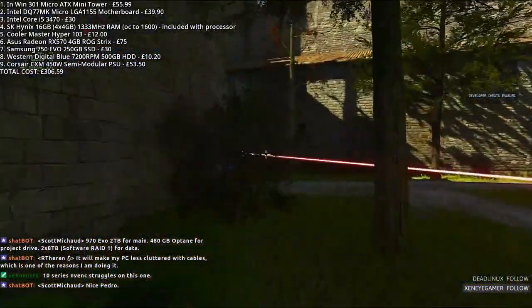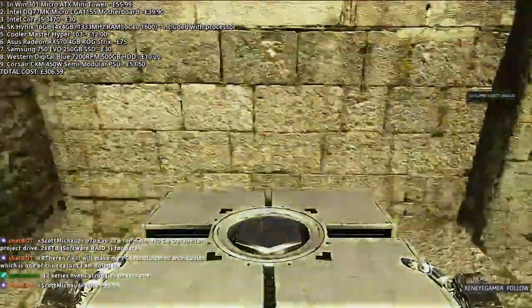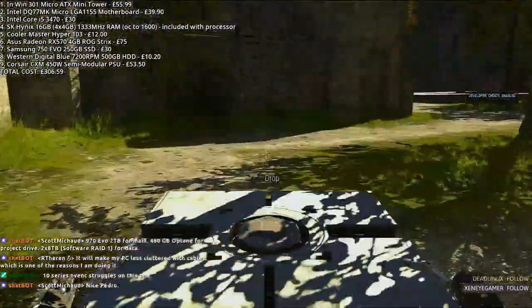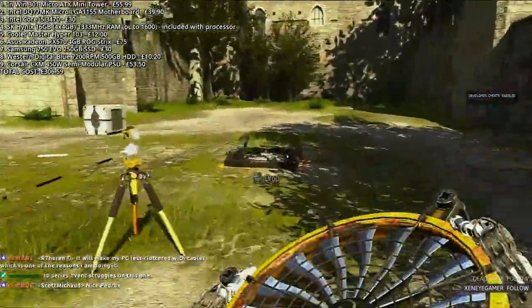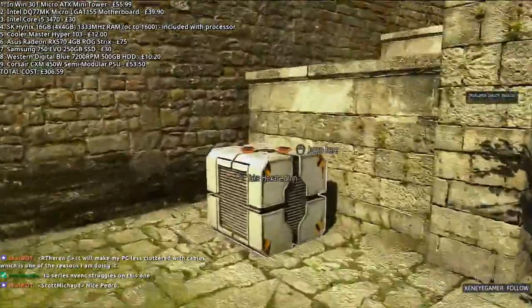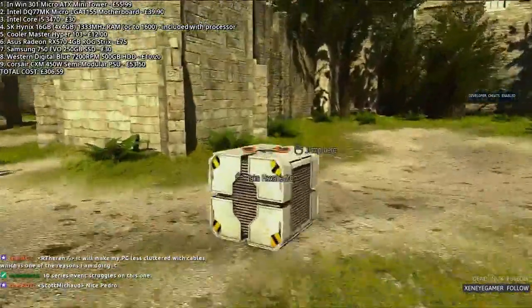10 series NVENC struggles on this one. Yeah, it does. I mean, it seems to be holding around 7. No, as I say that, it drops to like 5700. It would be nice to get a better hardware encoder, but yeah. The 1080 has been holding very well, and thank you very much once again, Martin.